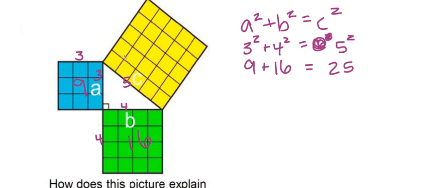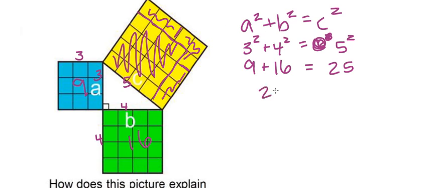So right here, I'm going to take this 4 by 4, so 1, 2, 3, 4, and this right here is my 4 by 4 right there. Now I also here have 9, so these 3 and these 3. And then I have 3 right there, so that's the 9 of my second square. So again, I know that the 9 plus the 16 here is 25, so that is why my rule works.